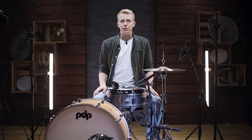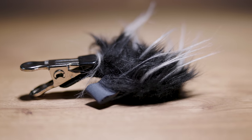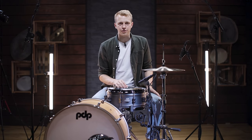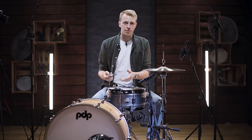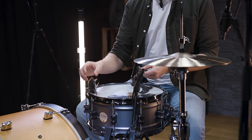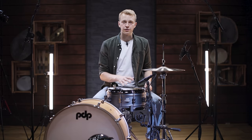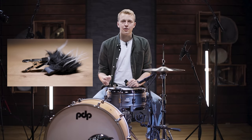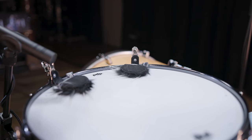The next category of muffling tools are what I would call clip-on tools. One of our favorites is the Minimuff, which features a small clamp that you can simply attach to the rim of your drum and then place the muffling device on your snare drum. Another company that offers a huge variety of tools like this is Snareweight. They also have a clamp, and a feature common to both tools is a built-in magnet that allows you to switch the muffling off and on while playing. To give you an overview, we have four of Snareweight's tools — the M1, the M80, the Number Five with two different inlays — and also the Minimuff. I'm also going to demonstrate what two Minimuffs sound like when installed on the same snare drum.